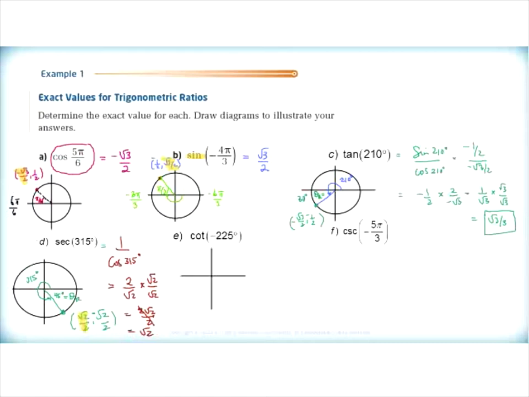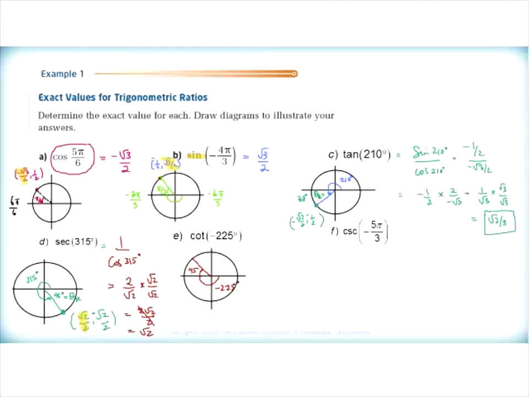So again, I'm going to draw negative 225 here. Let me create my unit circle quickly. Negative 225, rotating in the negative direction, 225 degrees. That's negative 180, and I need to go another 45 degrees beyond that to get to negative 225. So there's negative 225. The important thing is the reference angle. The reference angle is 45 degrees.